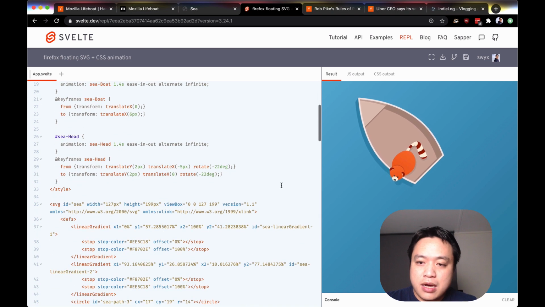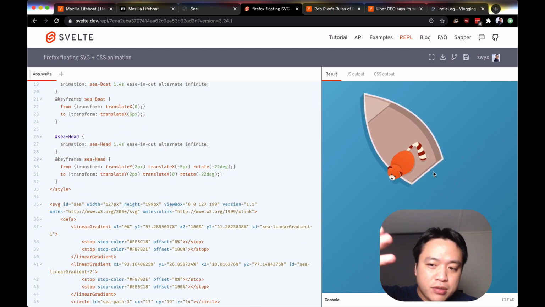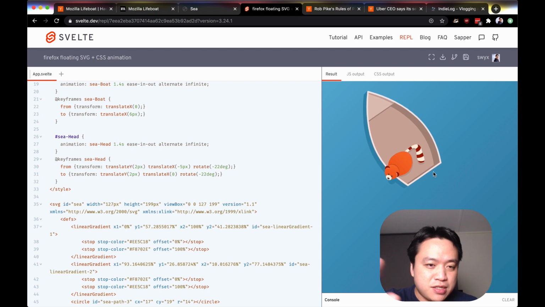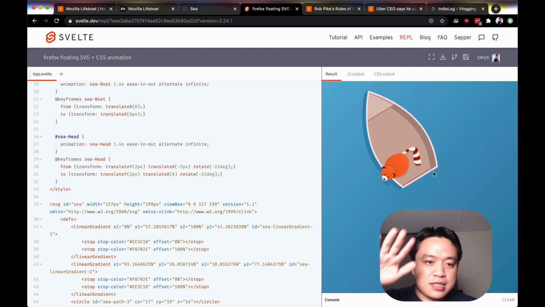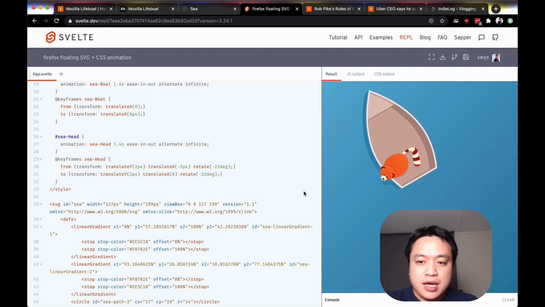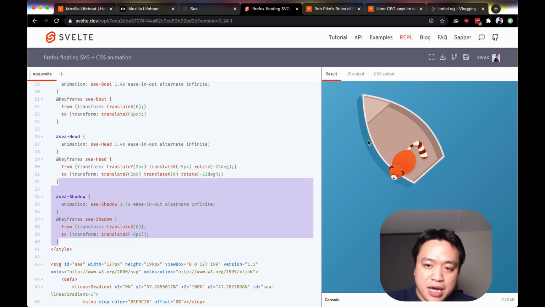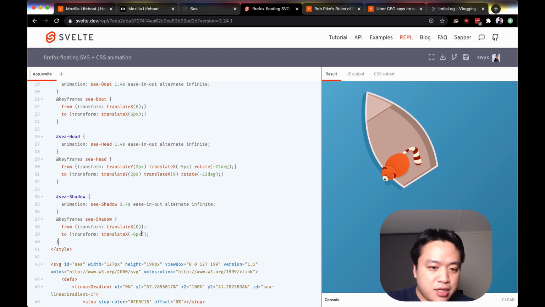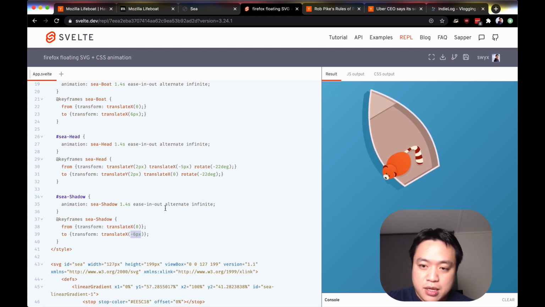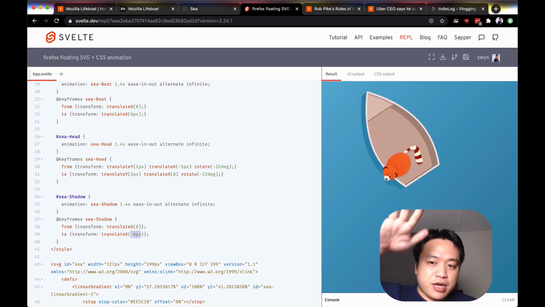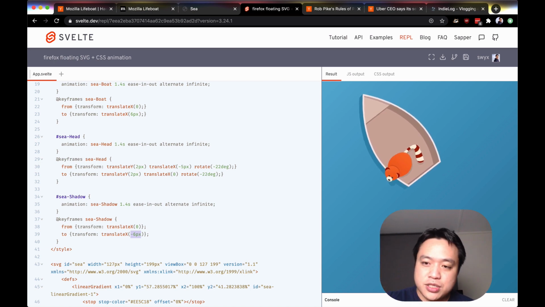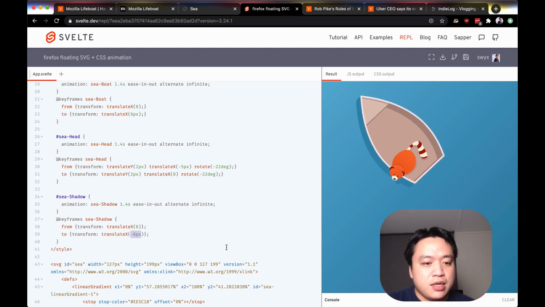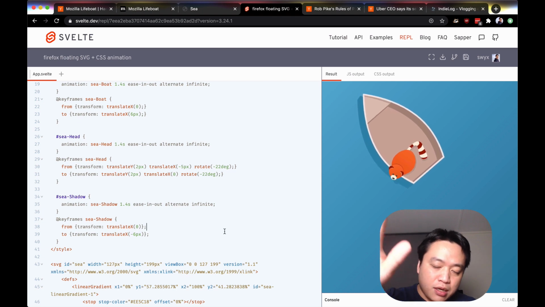Okay, so now we have a moving boat, but it's still kind of on a flat surface, right? You want to really get the sense that it's a sea with some choppy waves. So now we're going to add some shadow, and we just move the shadow left and right. Here we're just translating it by 6 pixels left, and it's just easing in and out. You already get the sense of, okay, this is going up and down, right? So it has a longer shadow. The light's coming from the top right. So that's good on the bottom of the boat.